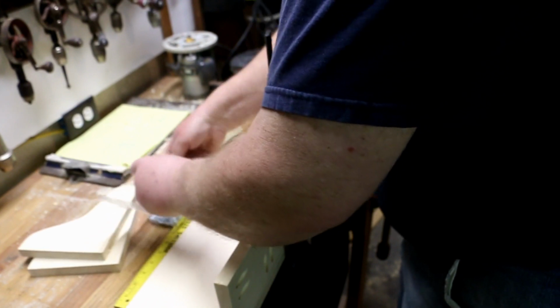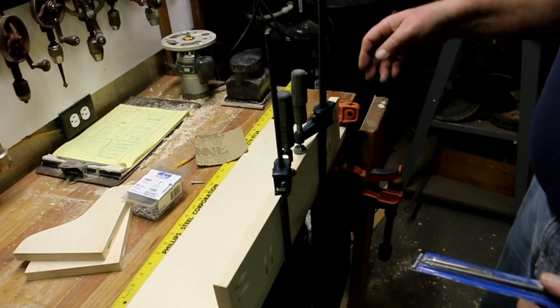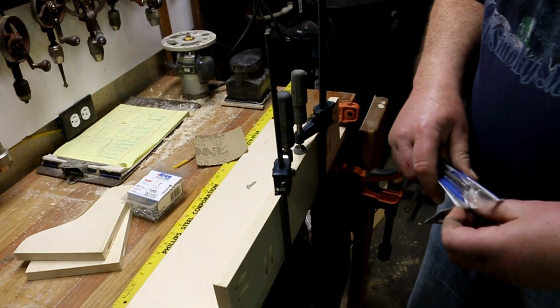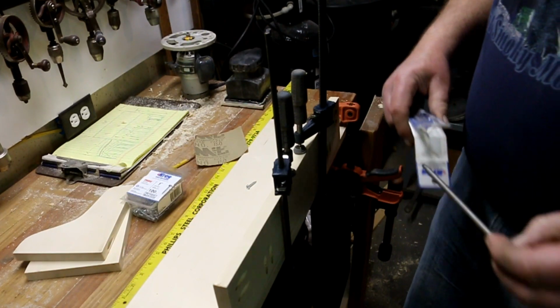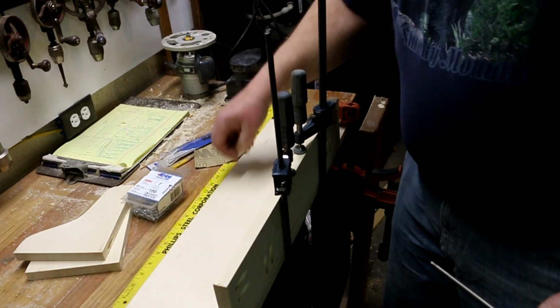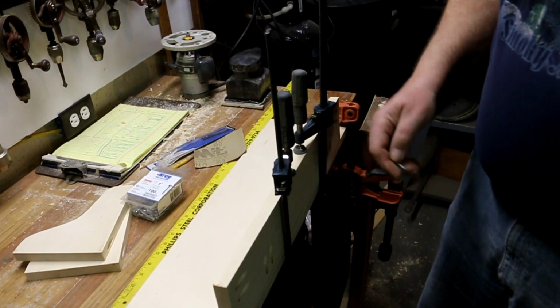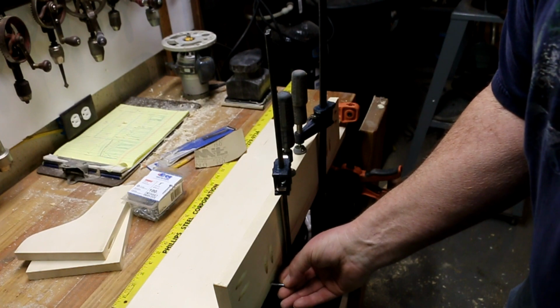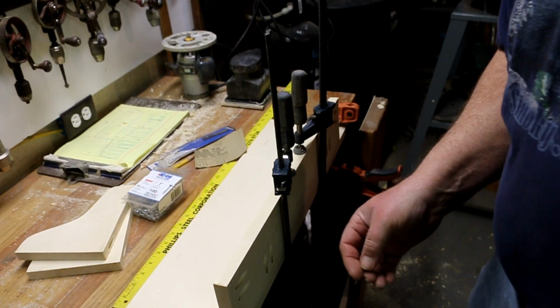I use some of these 1-inch Kreg screws. The reason I use the 1-inch is this is 3/4 inch boards. If I used a longer screw, the screw would stick out. But this 1-inch screw won't stick out the face of the other board.